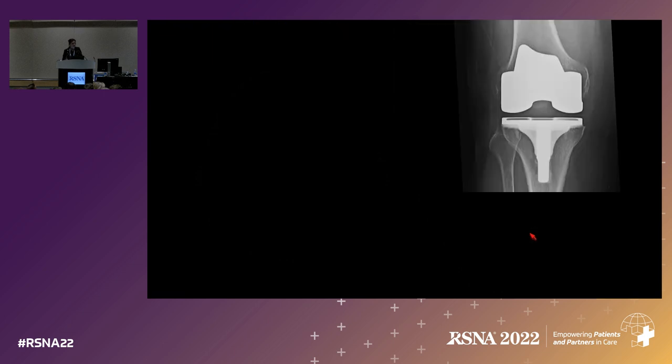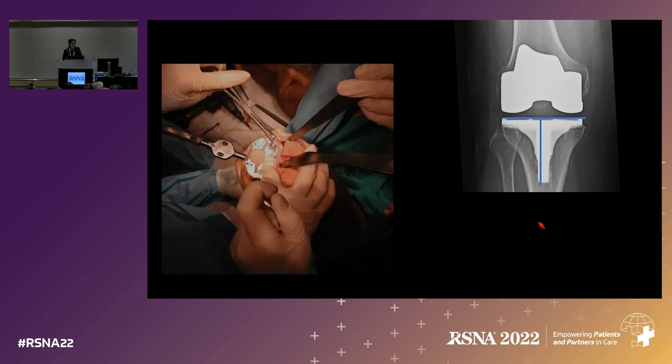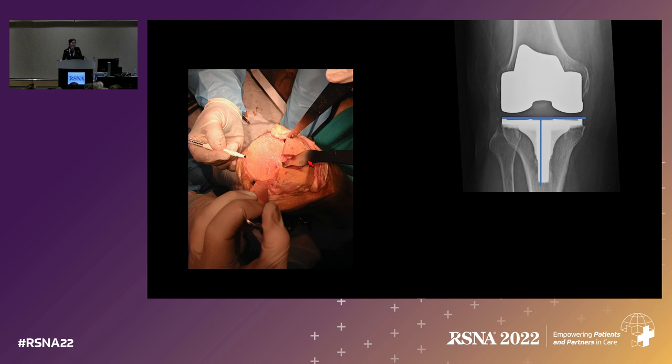Now, in terms of why we care, how do you think they got that tibial plate in? It's not a very nice flat surface they got it in there, right? So here they're in the cadaver lab. There's the femoral condyles that they've just sliced, and there's this tibial plate that they're putting in. But before they put that tibial plate in, this is what it looked like. Beautiful flat surface, right? How do you think they got that?